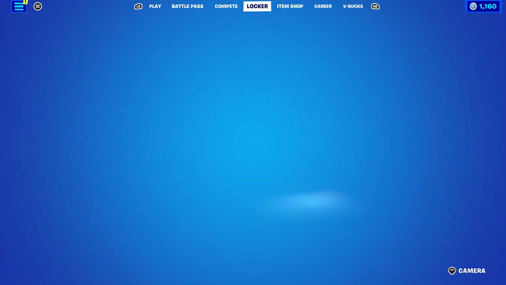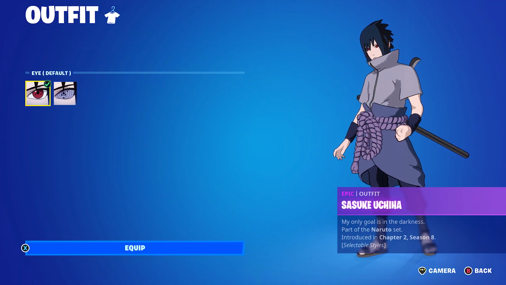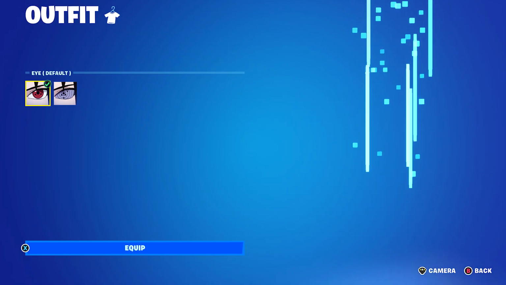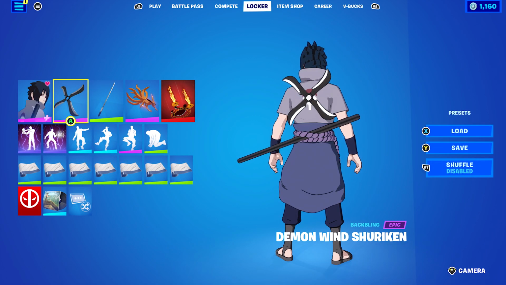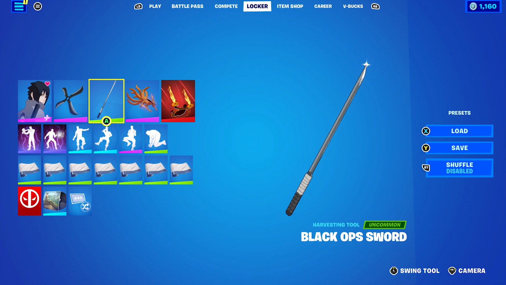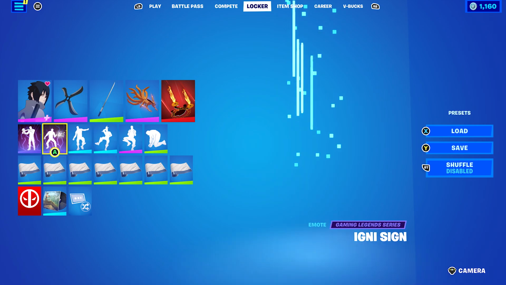Let's move on to the next skin, which is Sasuke Uchiha. And I'm using the default style, but you can change the eye if you want to, Rinnegan, it's totally up to you, but I decided to use the default. Backbling is Demon Wind Shuriken. Pickaxe is Black Ops Sword, and the wrap I decided to go with is Bandage. I wasn't really too sure what to use with him, so I just thought I'd go with the Bandage.